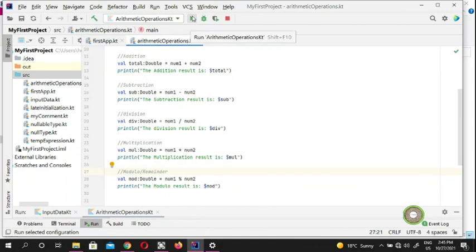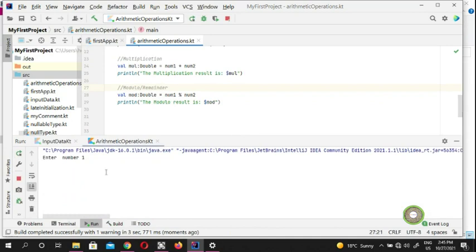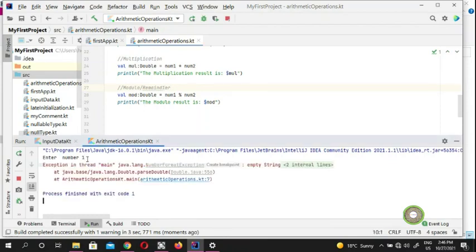Okay, so now we're going to run, and this time we're going to put our own input, whatever the user is going to put there. So enter number 1, and the number we're going to put is say 1000. Did you see, because I haven't put anything, I straight away got the exception from Java.